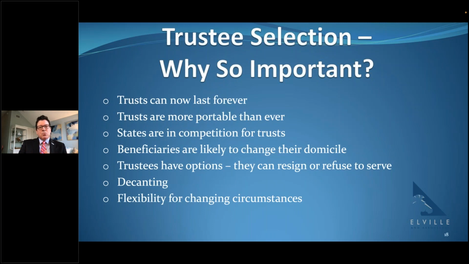So we want to make sure that as we think about trustee selection, that it is not just for today. Trustee selection is about updating our documents over a period of time so that you can have peace of mind that when you do pass away, or if you're a trustee of a trust that's already been established, like a person said on the webinar here just a few minutes ago, we want to see if we can get some successor trustees appointed. But if you're still in control of your own trustee selection process, you want to make sure you're updating your documents over time so that when you pass away, you have a good set of trustees already in place in your documents, but also that you've provided for the flexibility that the trustees can further be appointed through something called a trust protector, which we're going to talk about later.